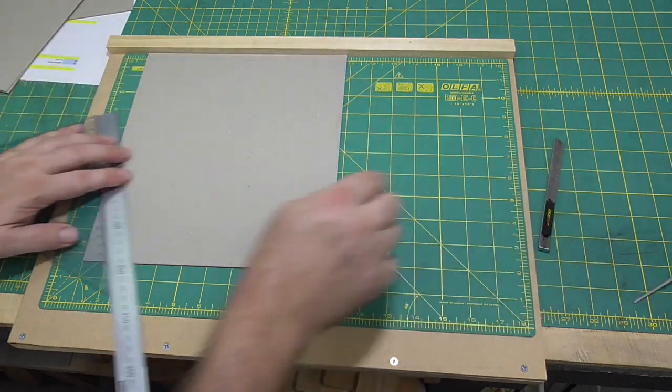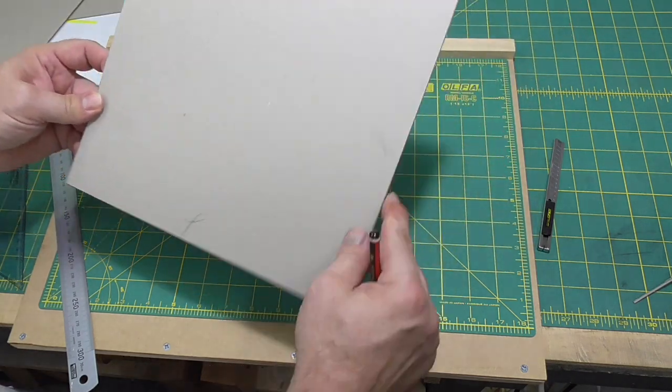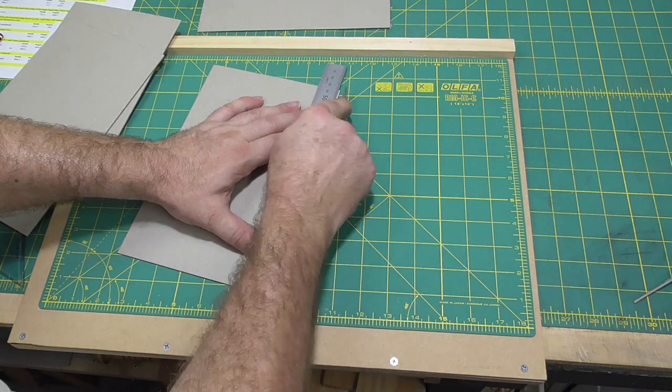So the first thing I will do is straighten one edge and then square one end on each of the boards and mark them so I remember which is which.